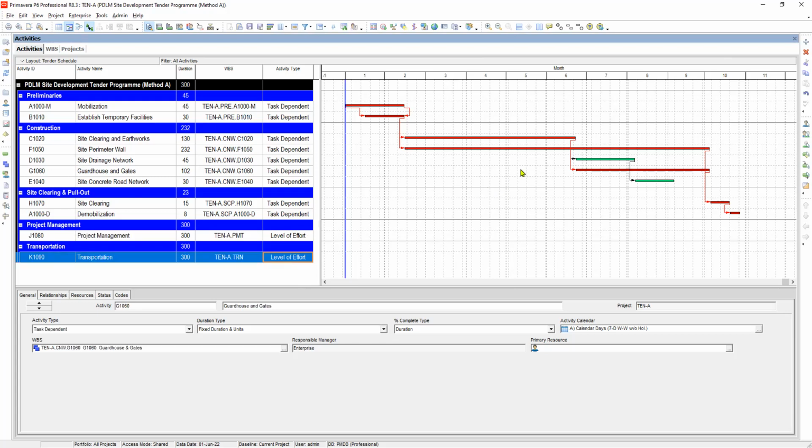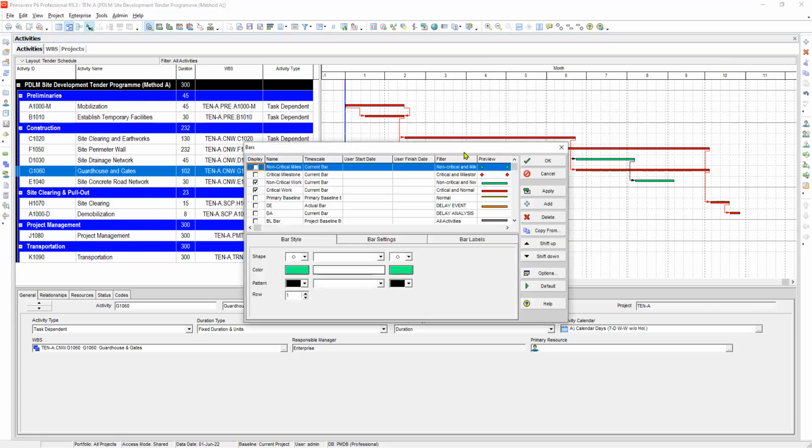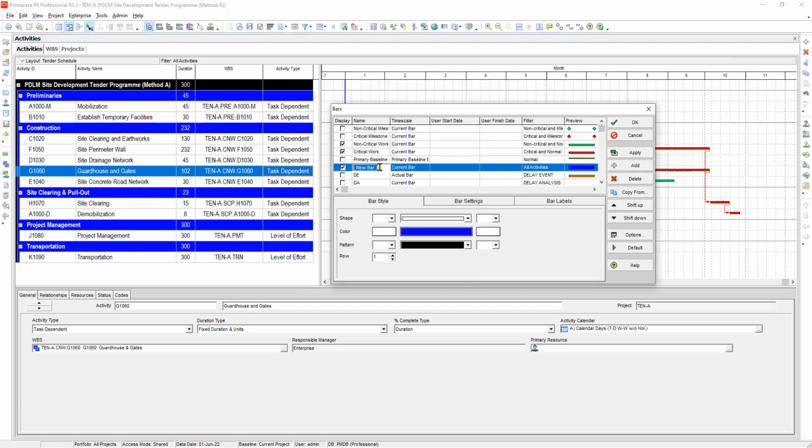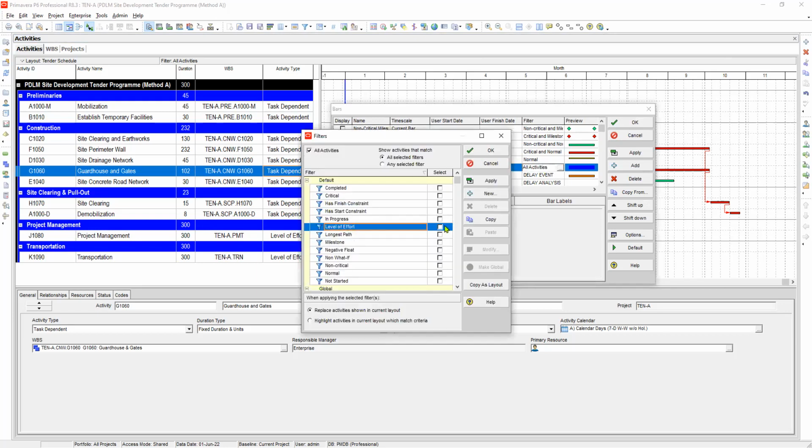So let's right click here, go to bars, and then we will create a new bar for the level of effort. So let's click add, and then let's say we will name it current LOE, meaning current level of effort, and then we will use the current bar, and then the filter should be a level of effort activity. So we will look for the level of effort here. You'll see this. So click it and then apply.